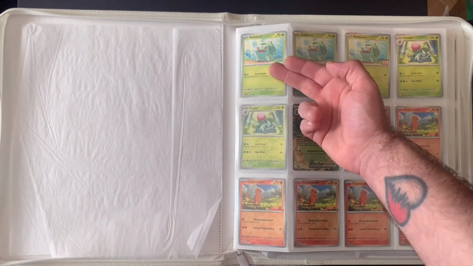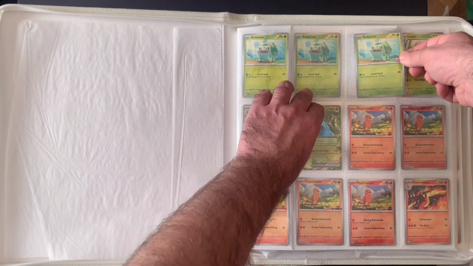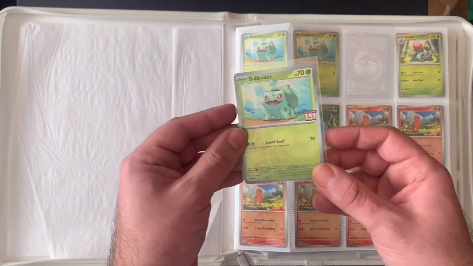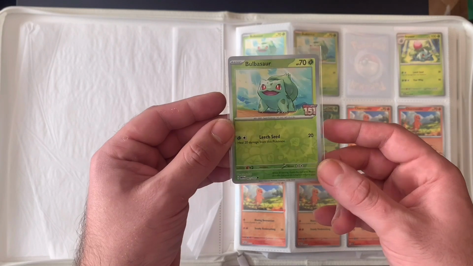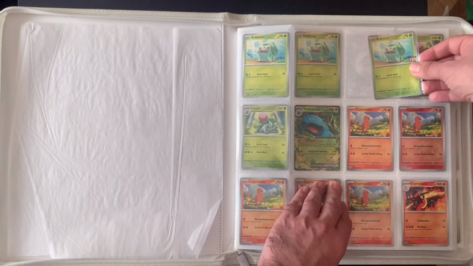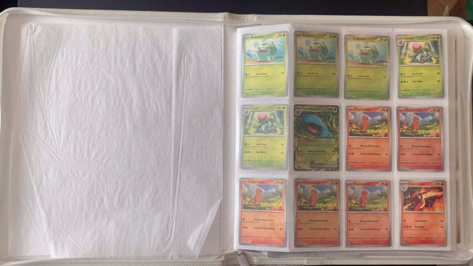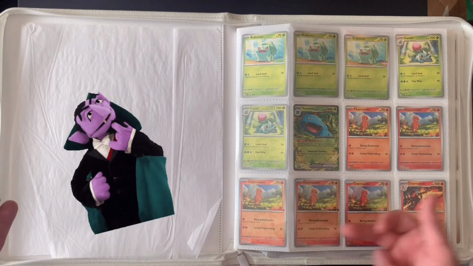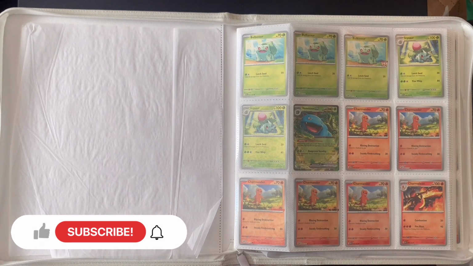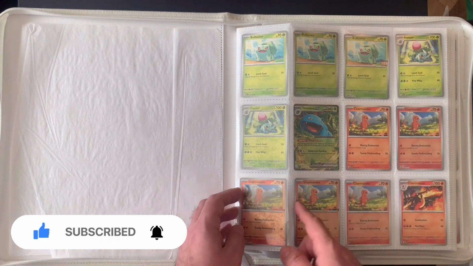So prime example, Bulbasaur, reverse Bulbasaur, and this will be the first card we show off, which is quite a pricey one, I believe. 151 stamp Bulbasaur. As you may have noticed, with some of them, they have gone a little bit overboard, i.e. why we've got 1, 2, 3, 4, 5. That's right, 5 Charmanders. So, first two will always be your standard, then the reverse.